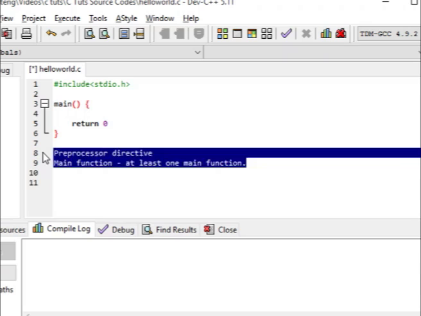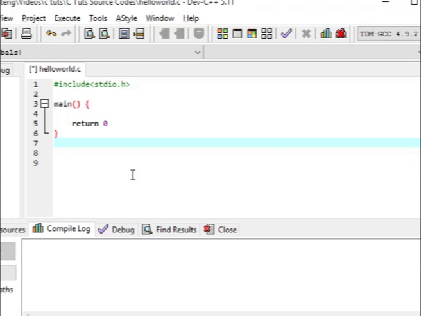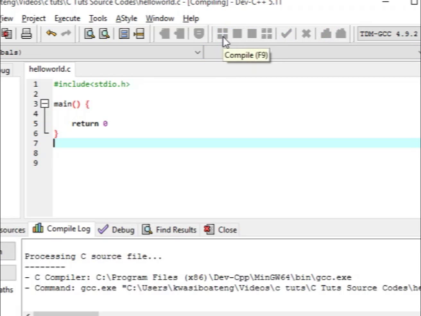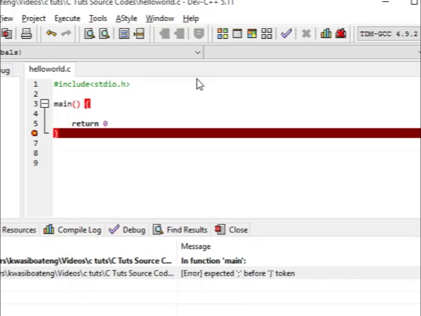Now let me clear this. This is not supposed to be part of the code. So we have a syntax error in our code, and it has eluded us. It's going to show us what type of error it is and the line it was made at. So enough talking, and let's try and see. So first, before we run our program, we are supposed to compile. So I'll click compile, and GCC is going to compile, and see, it catches the error.